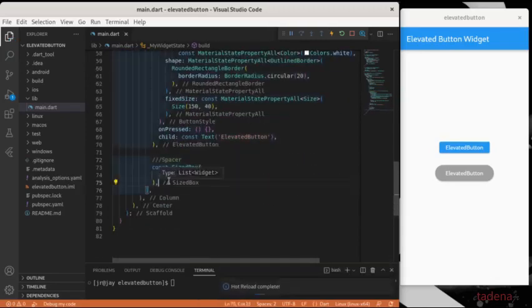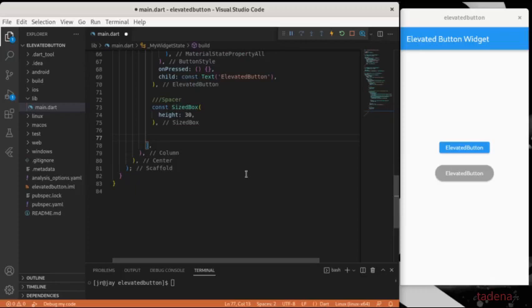Here we're going to customize our elevated button again with ElevatedButton.styleFrom. Not function, it's a method.